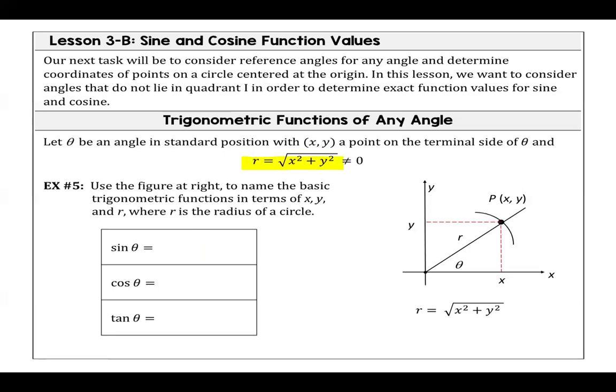Making sure that we have a full understanding, you're going to quickly write out the ratios that represent each one of these. Write them out quickly because you should be able to spit it out fairly quick. You should have written y over r, x over r, and then y over x.